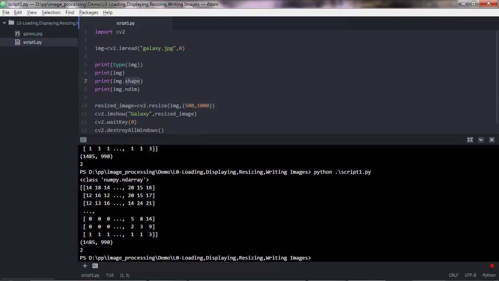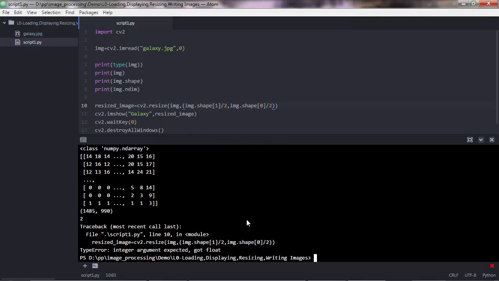This produces a tuple with these two values, and then we go here and say image.shape, and this would be this value, so 990, which has an index of 1. And then we have again image.shape with index of 0 for this number. And then we want to divide this by 2. Okay, and I expect to get an error from this, but let's see.